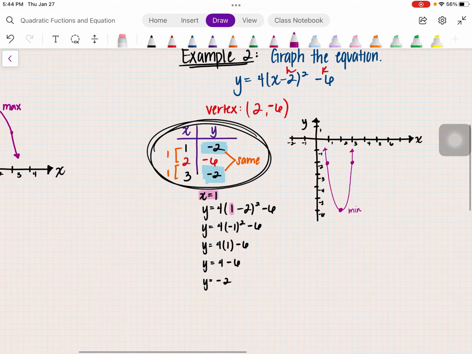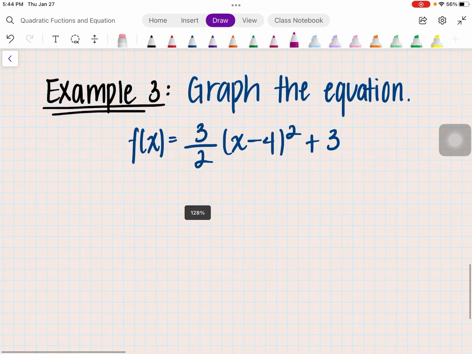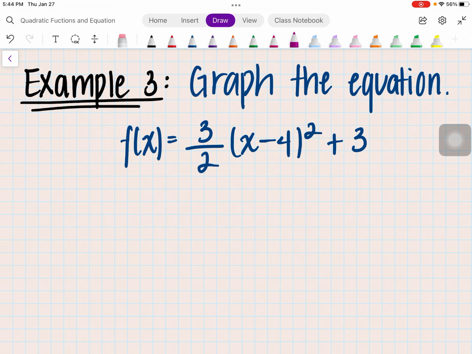All right, so let's go ahead and work on the next one, guys. And here is the next one. Now, in this case, guys, I did talk about this yesterday in terms of the warm-up, which whenever we're working with fractions, we want to go ahead and multiply by a multiple of our denominator to get a whole number as our answer. So let's go ahead and get started here.